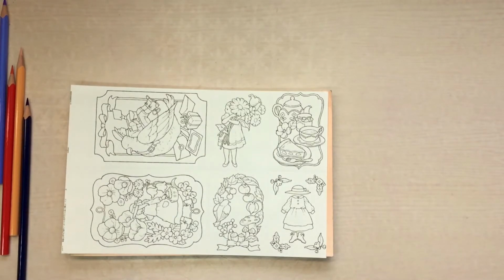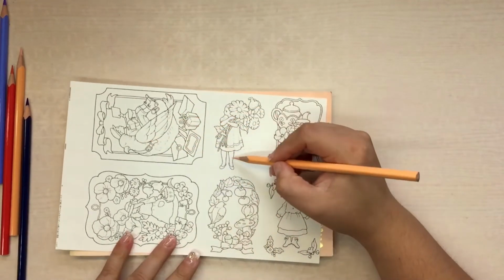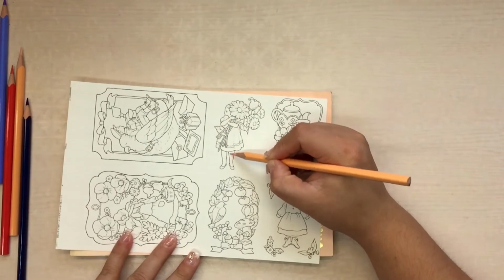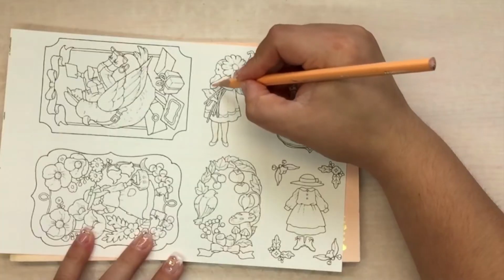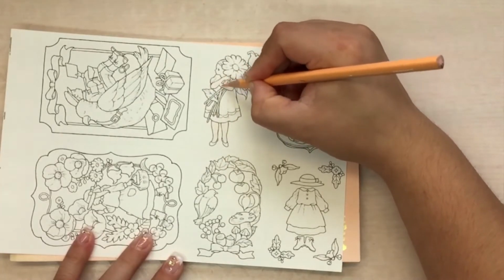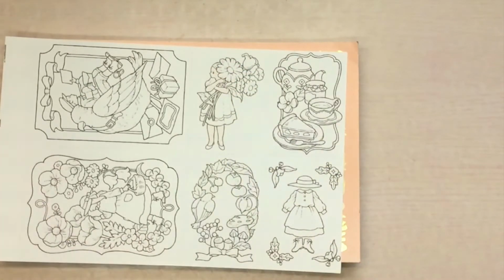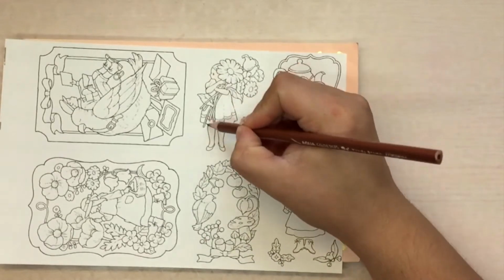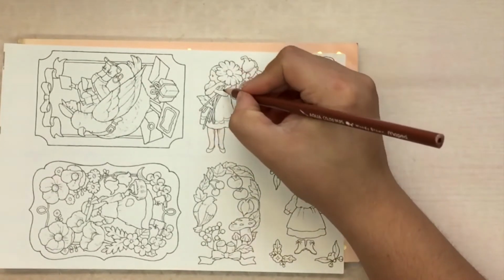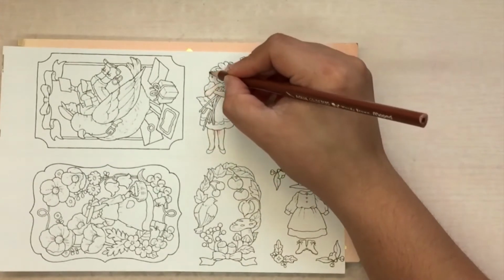Okay, so we're going to start off by using the watercolor pencils, and I'm going to use the blush for her skin. Just like that. I'm just laying it. I'm not being precise by it at all. Lay down some on her face. And maybe a little bit of brown here on the corners of her legs. Not a lot, because we don't want it to be overwhelmed by that color. And some right here.